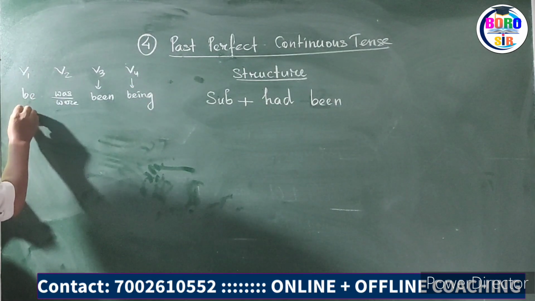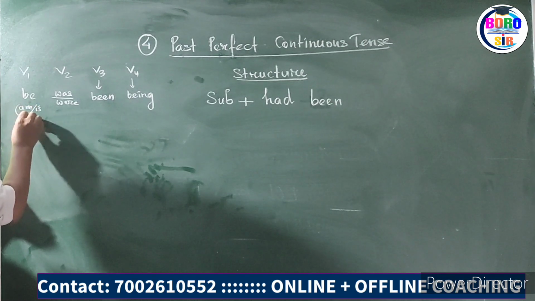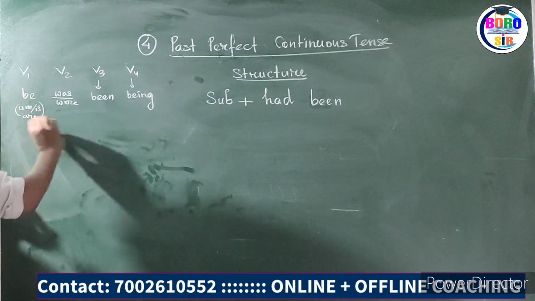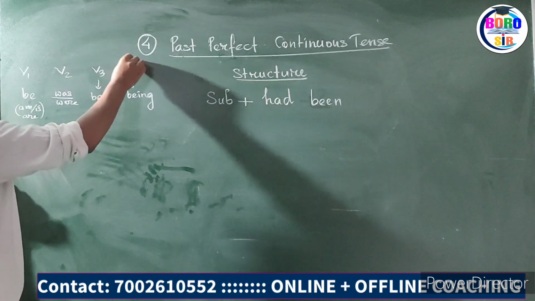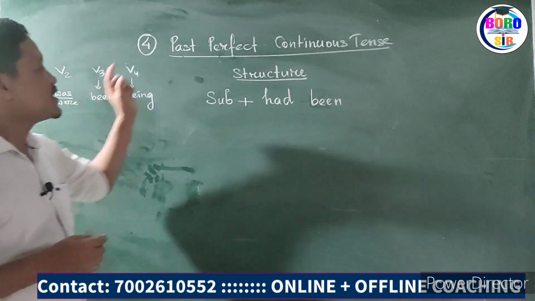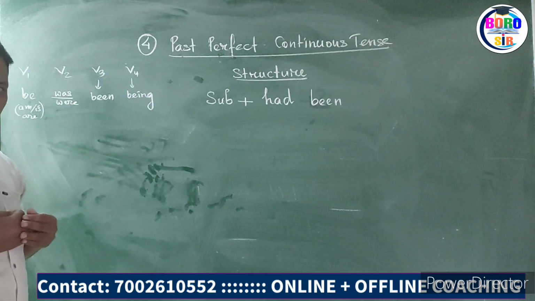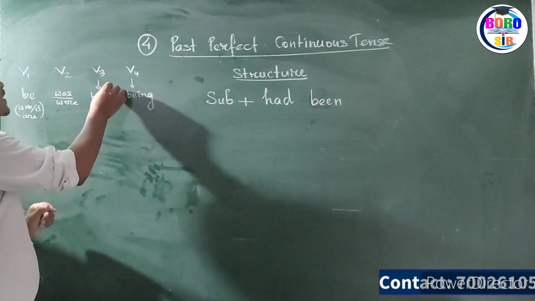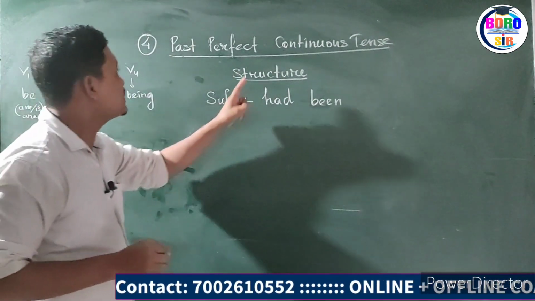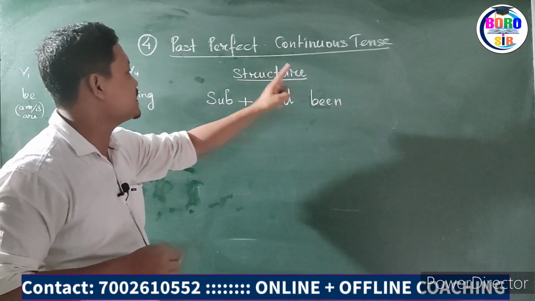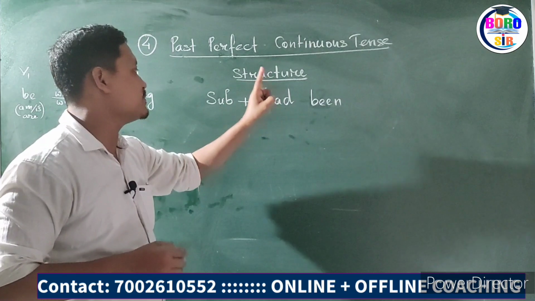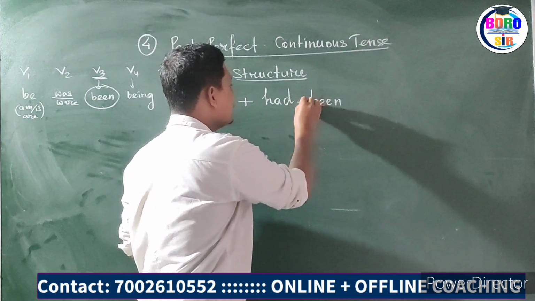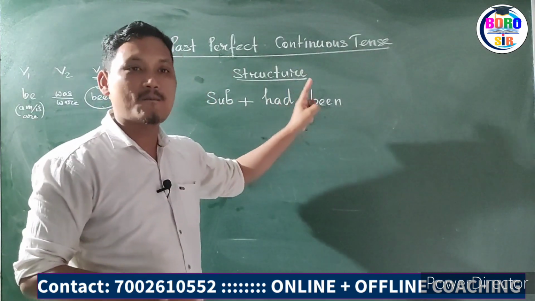But here in present, it is also considered to be am, is, and are, right? So this is present, this is past form, this is the past participle form, and this is the present participle form. Now, here in this structure, out of these 4 forms, which one is required? We need this verb number 3. Why? Because it is perfect here, right? The perfect always takes verb number 3 after the auxiliary verb had. So therefore, we have written been here. Am I right? Yes. So therefore, it becomes subject plus had plus been.